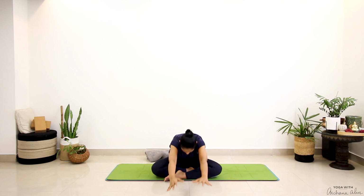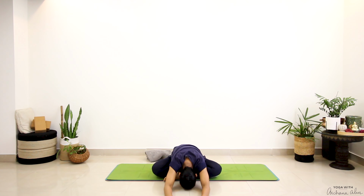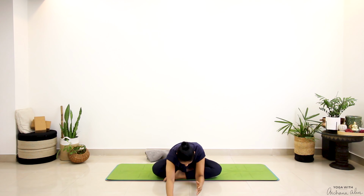Reach your hands up. This time, pull your navel in. As you breathe out, fold forward, palms onto the floor or the mat in front of you, drop your forehead. If this is not comfortable, you can bring your elbows to rest on the floor in front. Drop your chin in the direction of your chest.